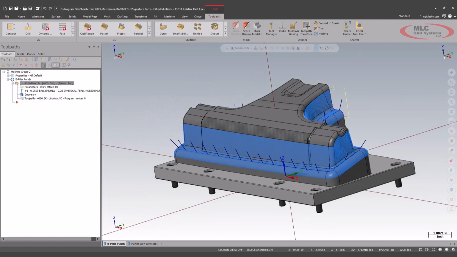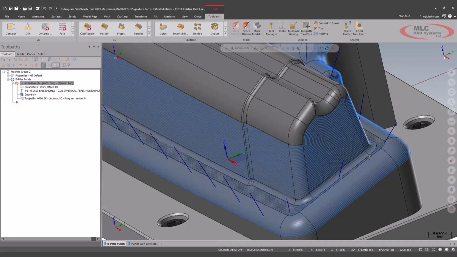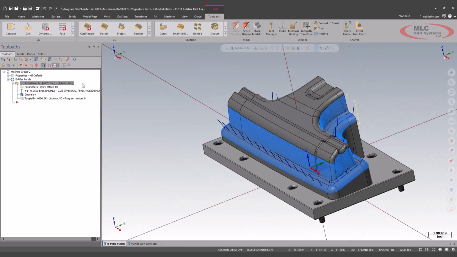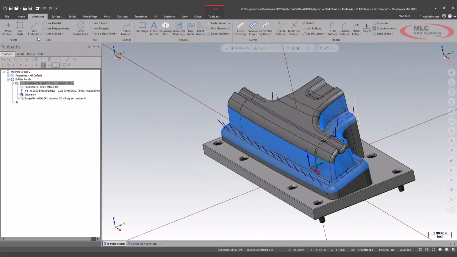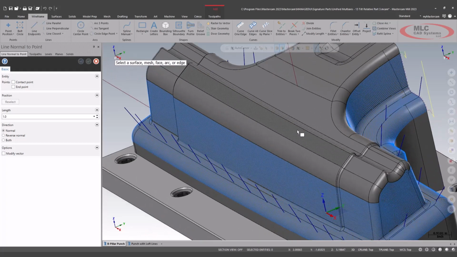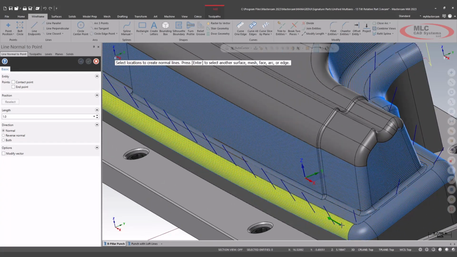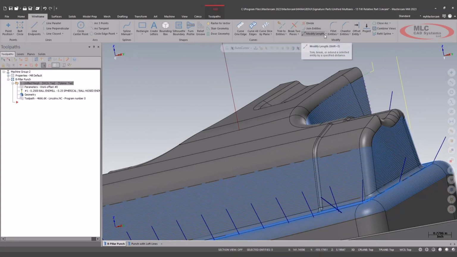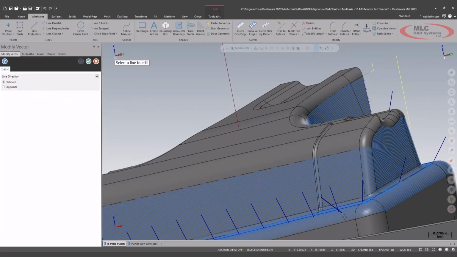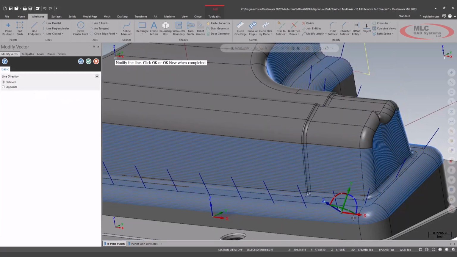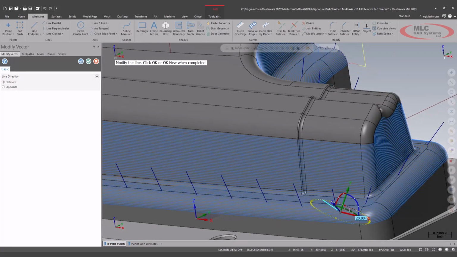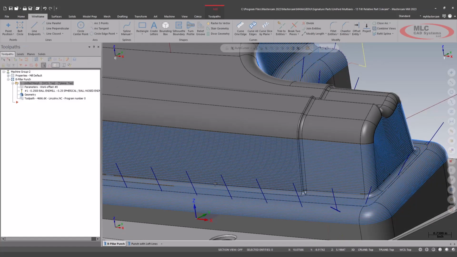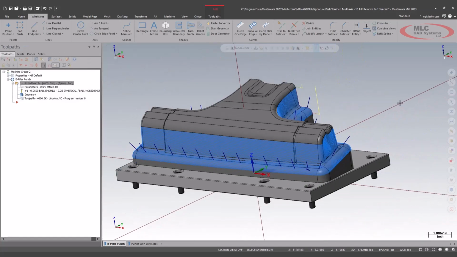Also, creating all these tool axis control, I would have to go in, maybe do a wireframe, and we'll say normal to point, pick this space, create a line, and then I'd have to go and modify how I wanted that tilt line to be. A lot of work.